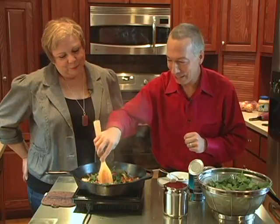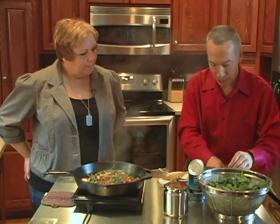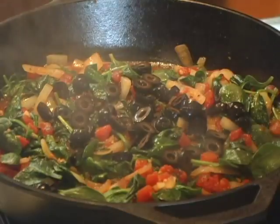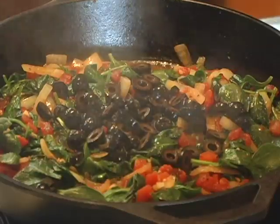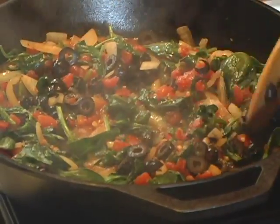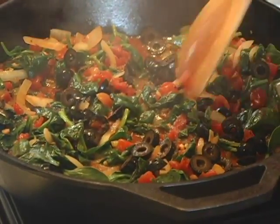So, okay, next ingredient is olives. I like to add some black olives. It has good oils in it. The olives, okay. They have that omega-3. It's not exactly the olive that the olive oil is made from, but it's the same omega-6 and omega-3 oil. Healthy. Boy, this is really smelling good. It does smell good.